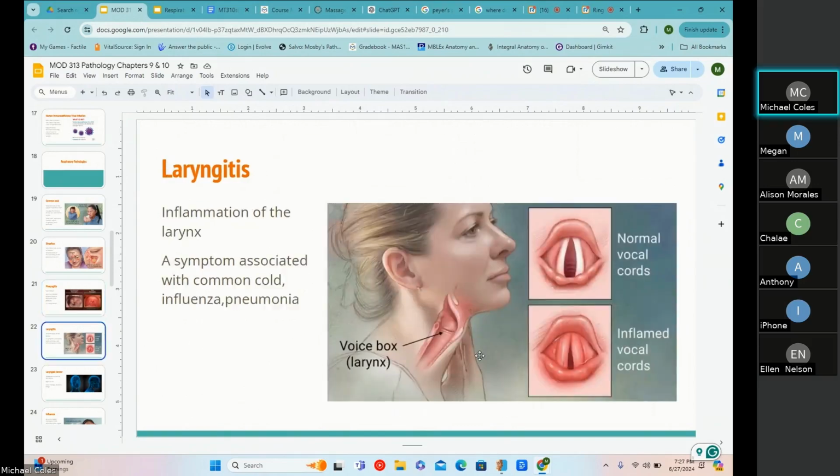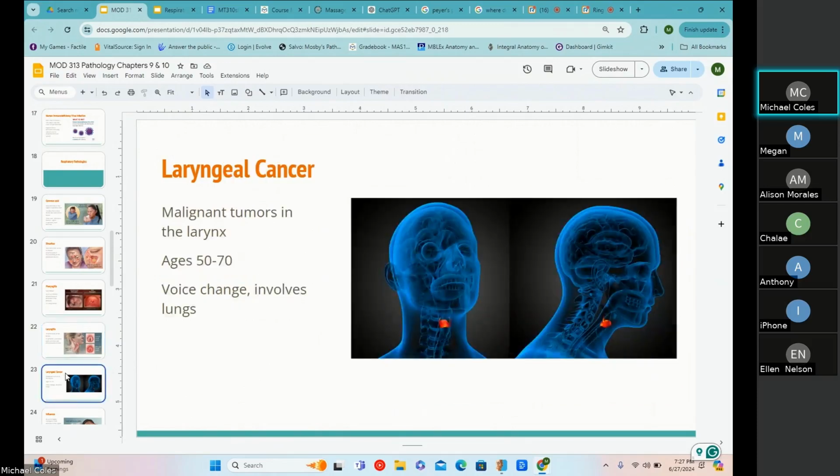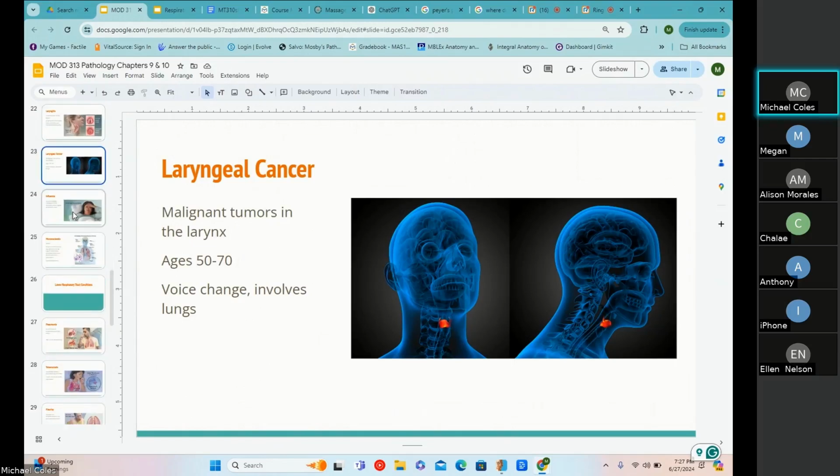Laryngitis, you scream too much at a concert, or a singer sings very loud for a long time. All that resonance and it can get irritated, but sometimes you can get a virus down there that can actually camp out and cause inflammation. Of course, you can get cancer there if that inflammation goes too long and the body can't heal itself.